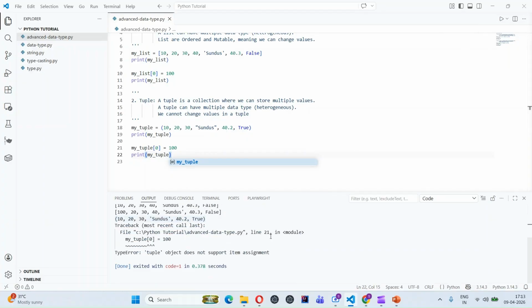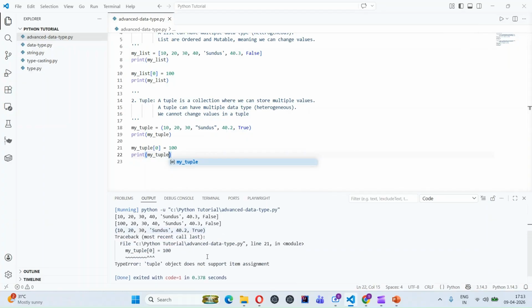So this is what we got, an error. It will not get mutated. So tuple is immutable. You can write it. It is immutable.